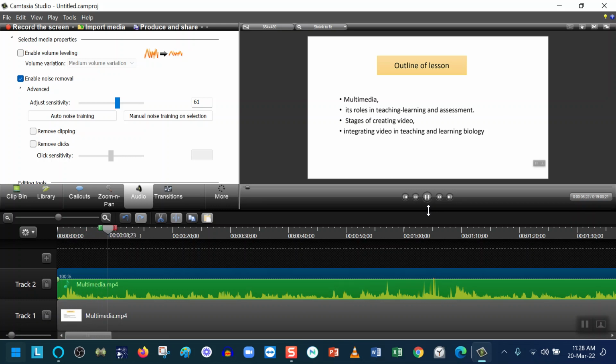See, the sound has become very clear and clean. So now we will use this. You can adjust this sensitivity up and down to your choice. It was 50 before, now it is 61, so this is fine for me. So I'm keeping that sound right now. The sound is being adjusted, edited. We have separated audio and video, and the audio has been edited now. The sound is good enough for the listener.